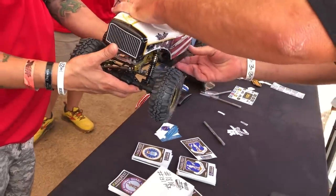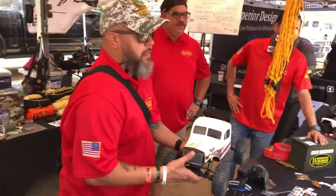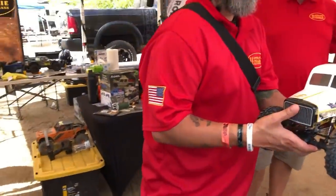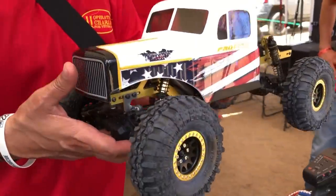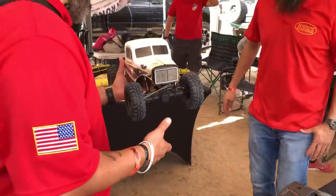I need to program the ESC. A whole bunch of tickets. I know, I'm not good, I gotta have him program the ESC. Okay, that's cool. We'll do that later today. And we still got tomorrow because it's gonna be at the end of the day to raffle. That way they can kind of do this. Oh my god, that is awesome, man.